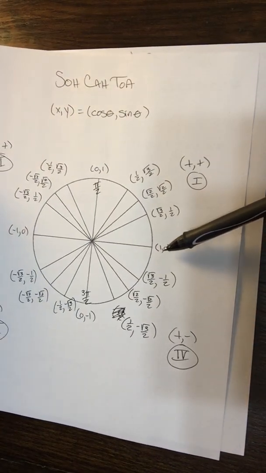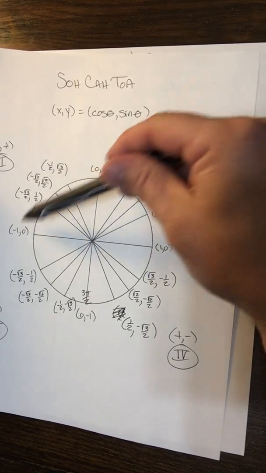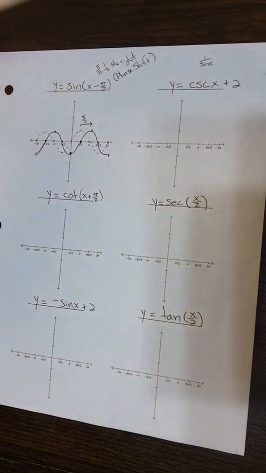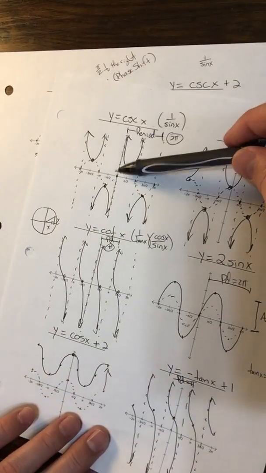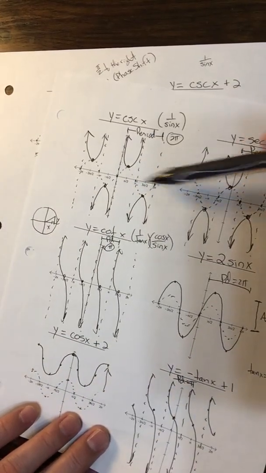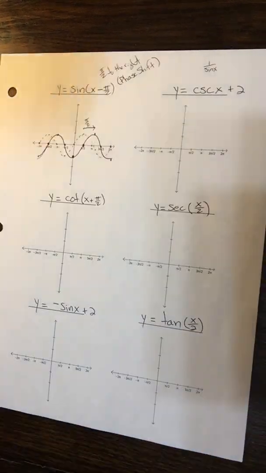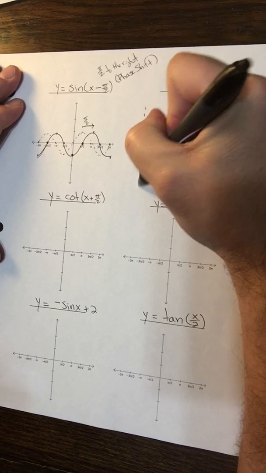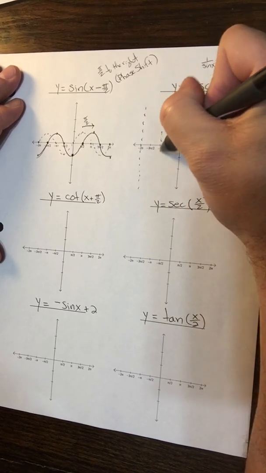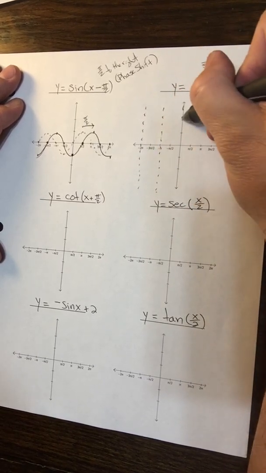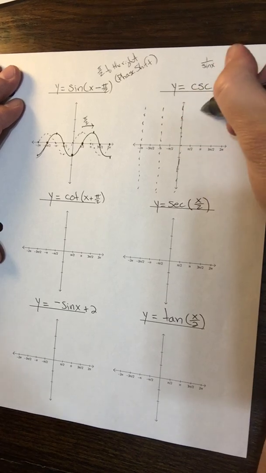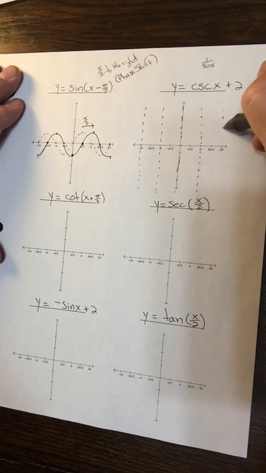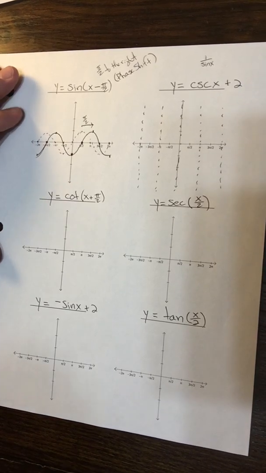I can either look on here and go, there's sine of 0. It's the 0 and pi and 2 pi and negative pi. It's all the pi's. Or I could go to my cosecant graph and I go, hey, look, it's at 0 and pi and 2 pi and negative pi. It's all the pi's. So let's put some asymptotes at all of these 0 and pi angles. -2 pi, -pi, 0. Now the reason that I don't have to move these is because I'm not moving left or right. If I had to move left or right, I would have to move every one of these asymptotes, right?